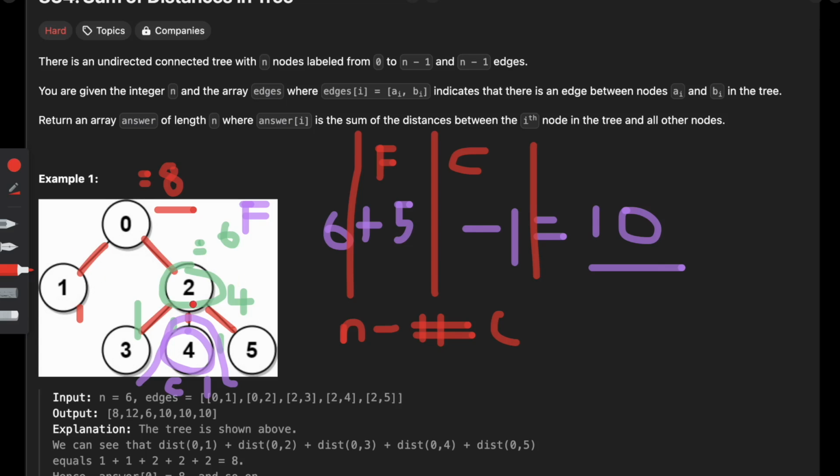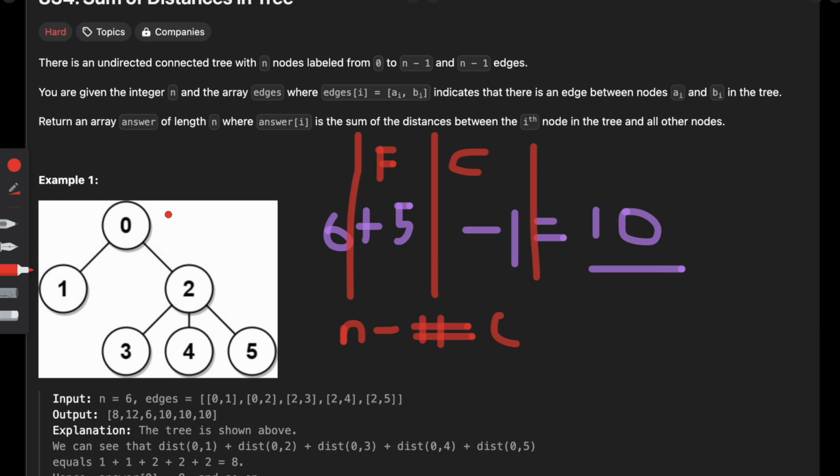And then when we went to look at 4, we based the calculation off this 6 over here. So the start of the equation is nothing but the sum of distances from the parent node of the current node we're at. So I hope that makes sense. In essence, we start at rooting at the lowest value of 0. This allows us to get a sum to work with. So we had 8 before, and then we go to its children.